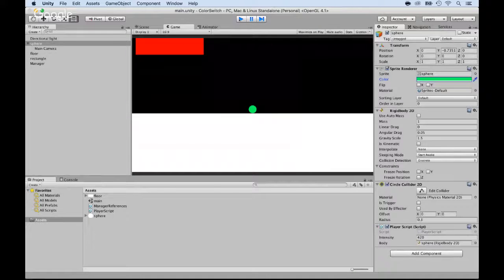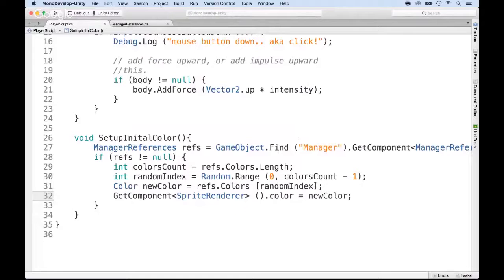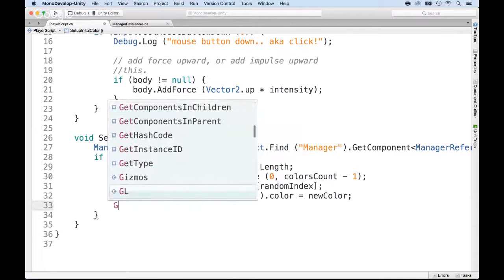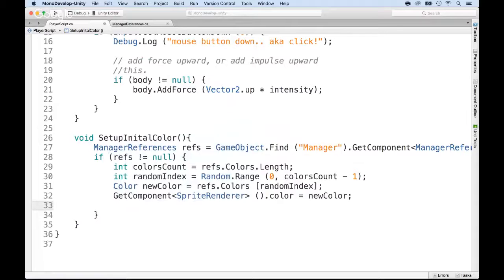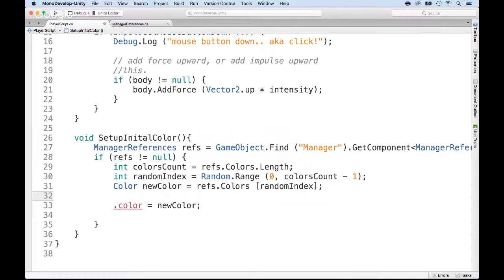Well, we can do get color. I'm sorry. So we're going to actually get the component. That's probably the easiest way. So I'm going to cut this and do SpriteRenderer, and call it renderer, is equal to GetComponent SpriteRenderer, and semicolon.